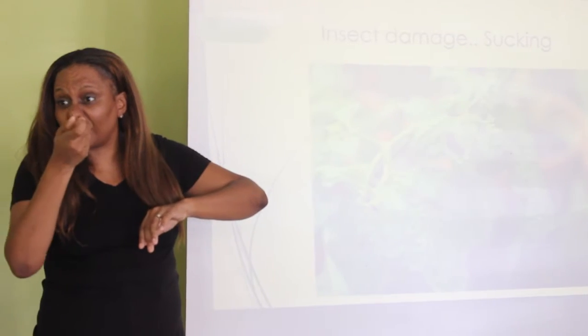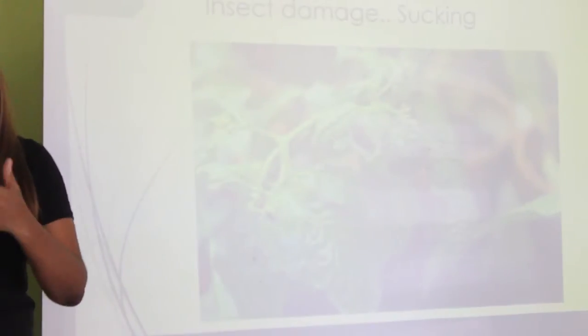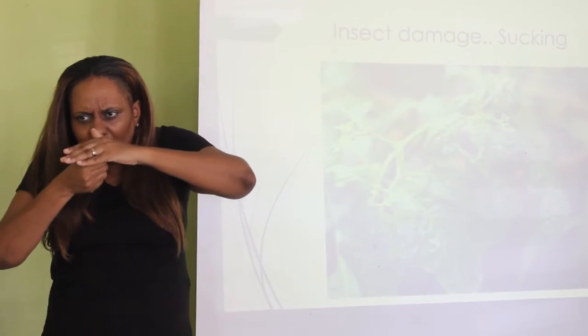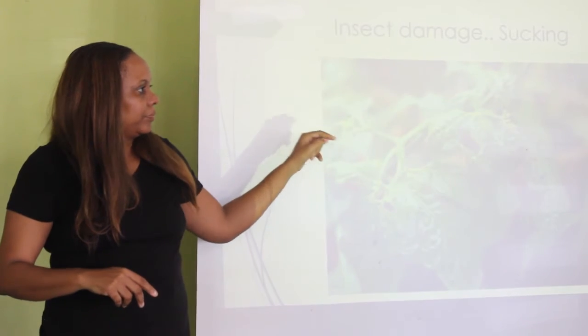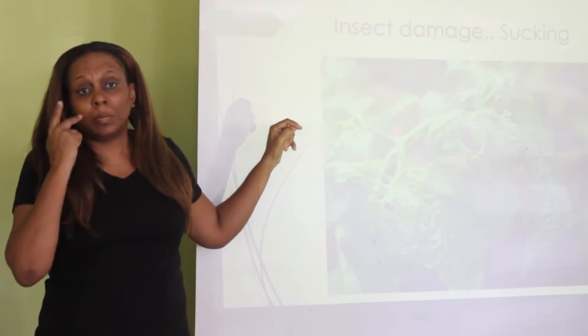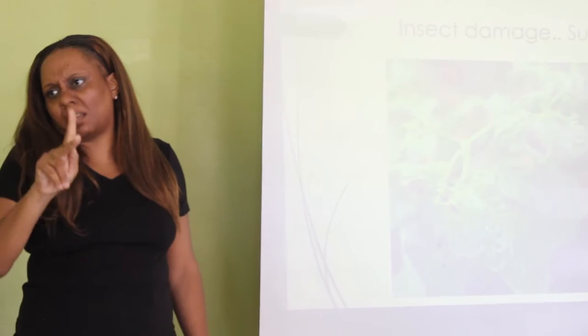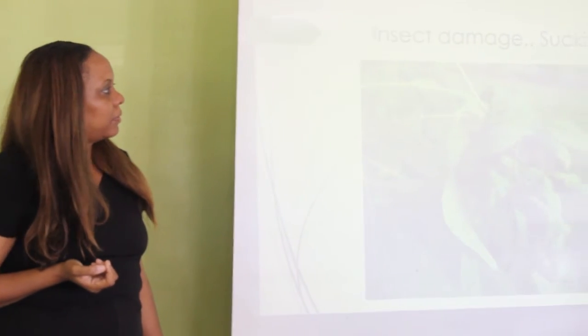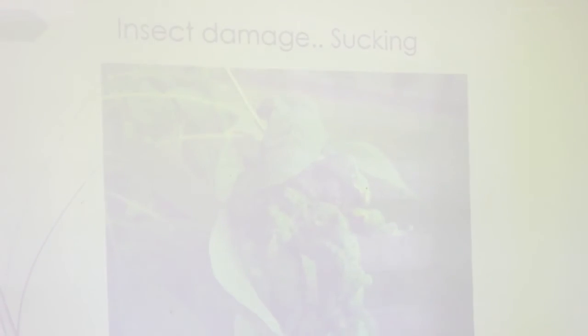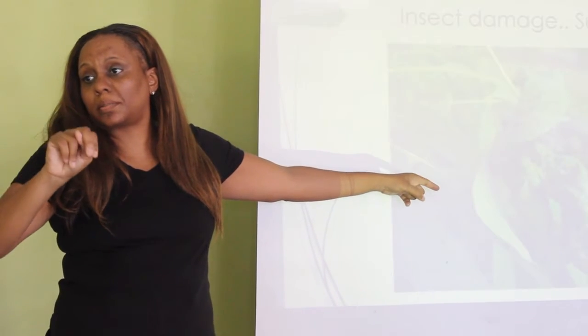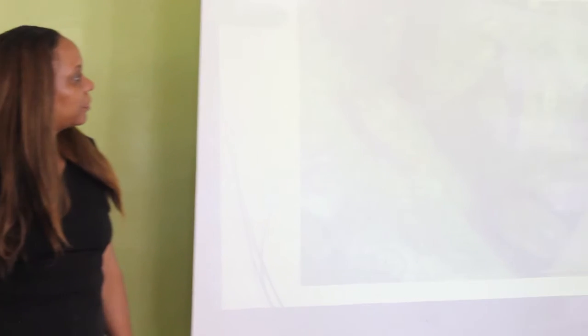Curly leaves or curl leaves is a sign of the sucking insect. In many cases, you may not see the insect underneath the leaf, but you certainly see the signs or the symptoms that the plant has an insect that is sucking. Okay, this is a cotton. You can't see very well. Let's go on. I wish you could pick up here, this is some white flies, some small magnified white flies.